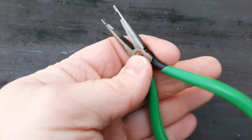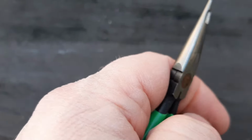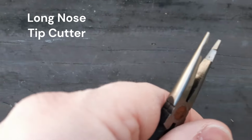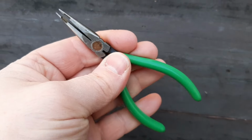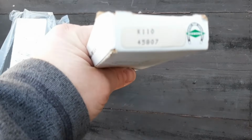And there's only one of these. Let's see if I can make out. SC54, another pliers that looks like a needle nose, but then it has this opening on the other side. As I go through these, if you know what these are made for, just go ahead and drop it in the comments.